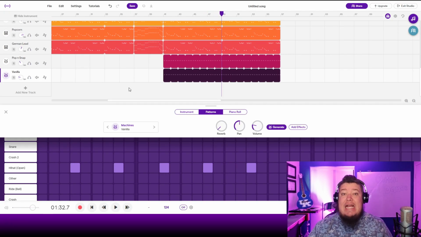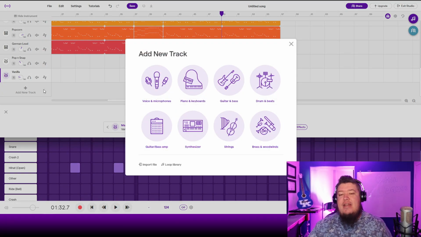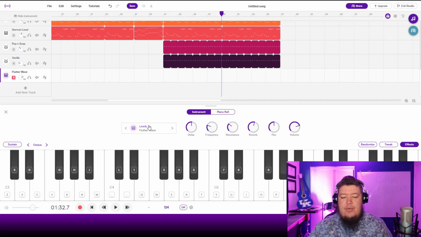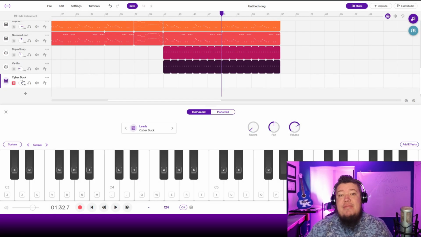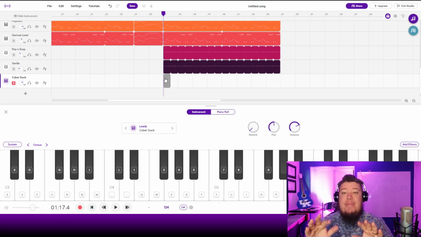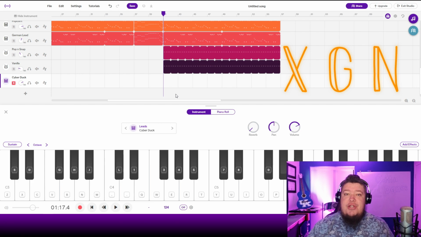Excellent. There's one last thing before we're done. We're gonna go to synthesizer. We're gonna add the instrument and type in Cyber Duck. This is gonna be the same chords from the string section, but they're gonna be played in the same upbeat fashion as this hi-hat. Boom, cha, cha, cha, cha. Let's try and record it once. If it doesn't work out, I'll show you how to plug it in.